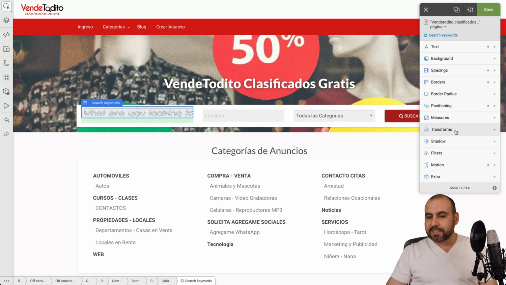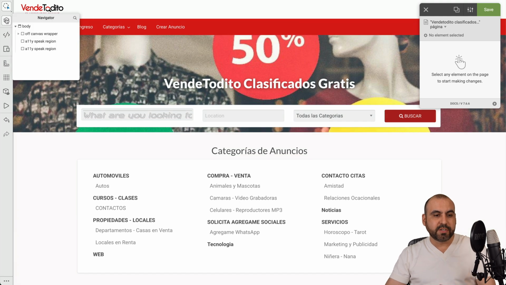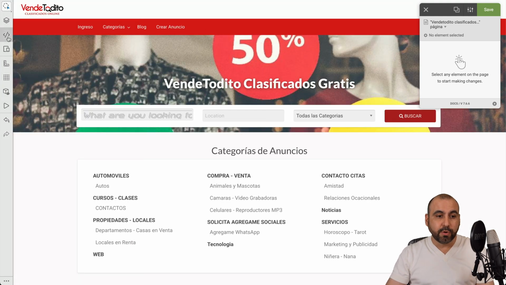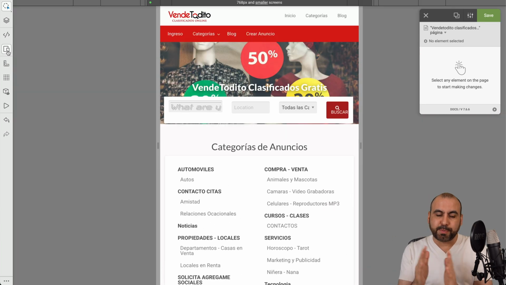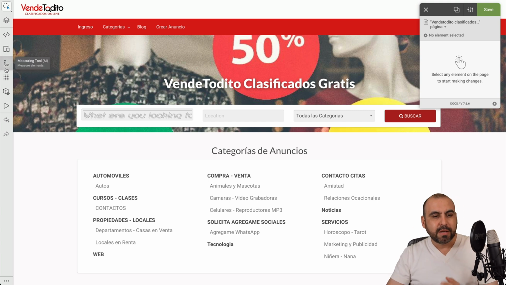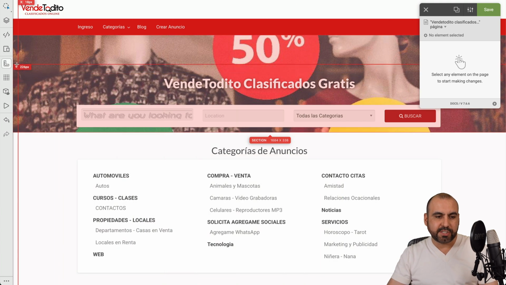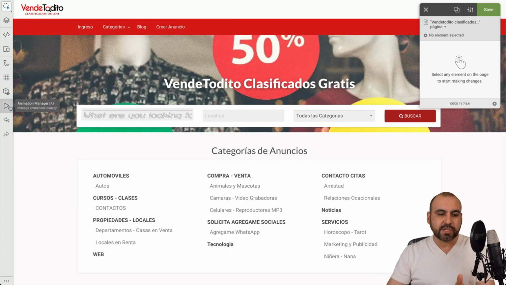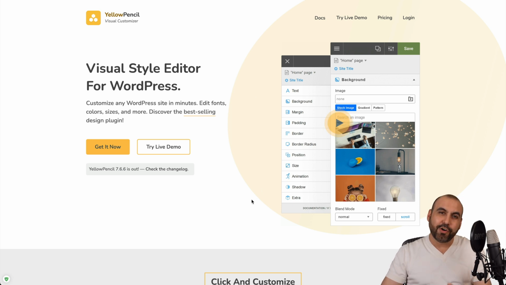All right. So you've got all these available options to visually edit your website, along with more tools to understand, for example, the navigator to understand every element in this section, and a CSS editor, if I do want to edit with CSS, which I don't, but it is possible. There's a responsive mode, if you want to change the aspect ratio to see how it's going to look, to make sure that everything is correctly laid out once you make the changes. A measuring tool if you want to know the position of these sections. There's the wireframe, if you want to move it via wireframe. The design information, play animation in case you added animation, and undo and redo. All that will be available with this visual editor called Yellow Pencil.